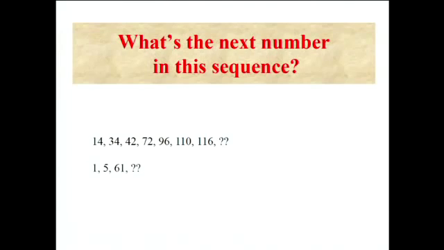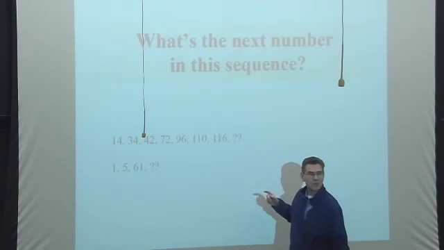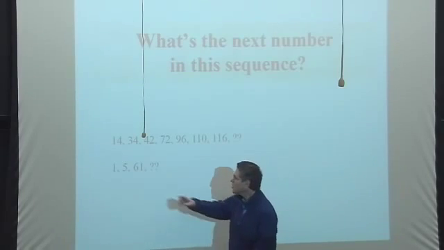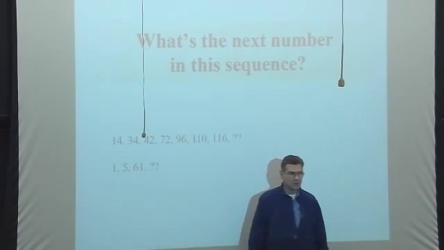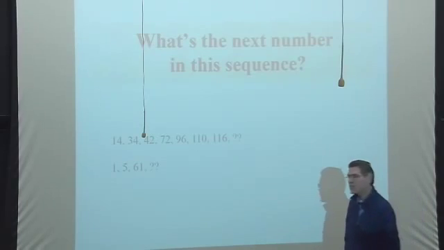Okay, so I'll help you out on this one. These are the express stops on the 7th Avenue local in Manhattan, going uptown. So the next stop is 125th Street. Okay, your IQ score is not as high as it could have been. Okay, so here's a more serious question. What's the next number in that sequence? Now, you couldn't possibly answer it. This is hopelessly complicated.